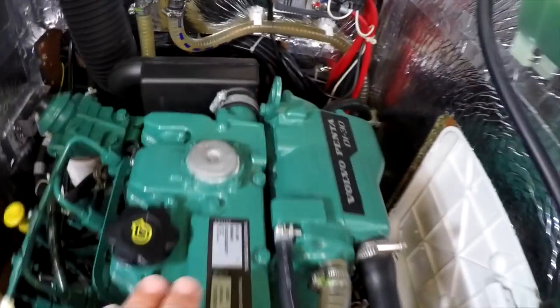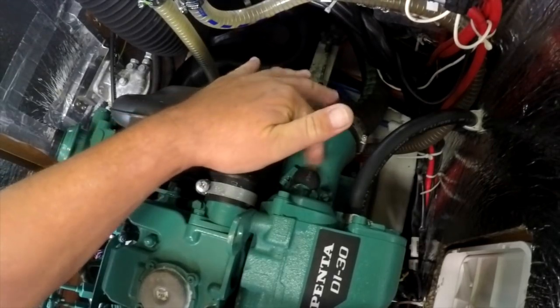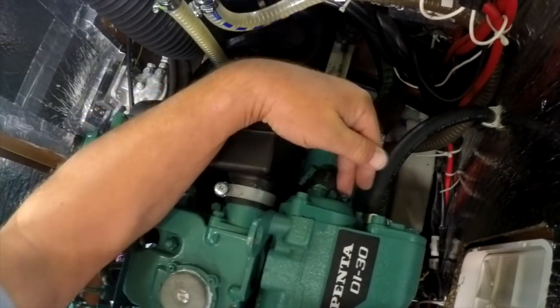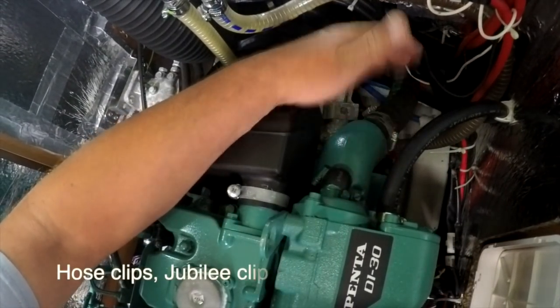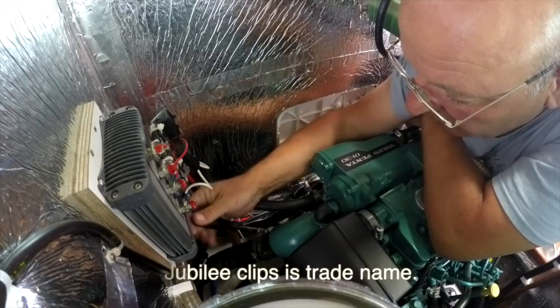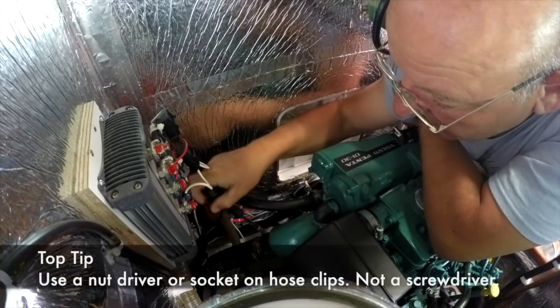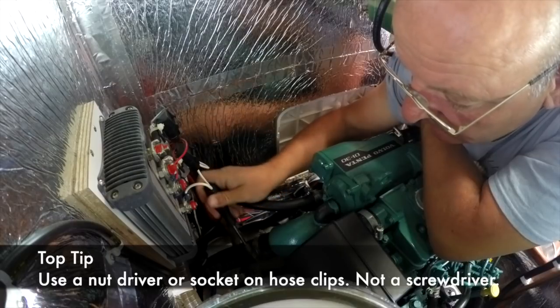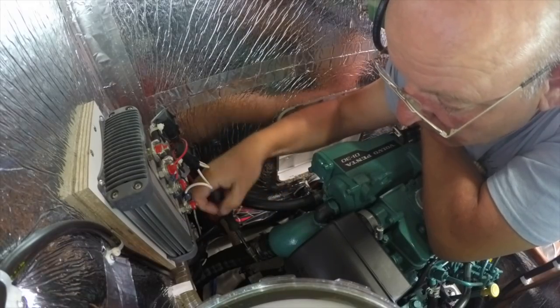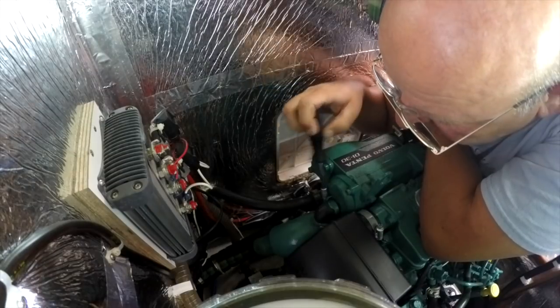Meanwhile, over the back here is our injection manifold, and this hose here, you can see that, let's get the camera straight, that's the injection elbow point, or injection point. This is the exhaust, and there are 4 bolts here that we've got to undo and 4 Jubilee clips to get this off. So Jubilee clips off first, and I'm using a small socket rather than a screwdriver. Better purchase. Yeah, better purchase, and if you slip, you're not going to damage any of the hose or pipes or cables in here, and it is quite tight. Yeah, good idea.